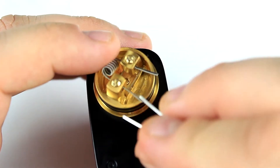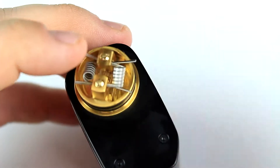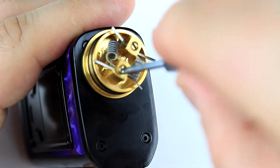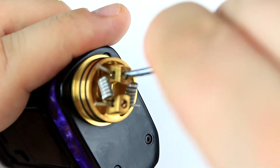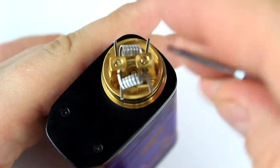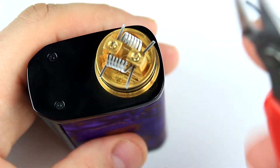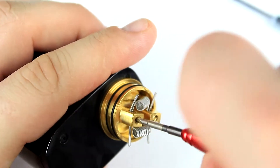You can slide the coils in like so, and you can pre-cut them or slide them both in. Make sure you put them where you want them. I'm going to use the flathead slash coil jig to tie them down. Very very nice screws — I love those screws, they are beefy and they work wonderfully. Then you want to slide this in and push your coil up.